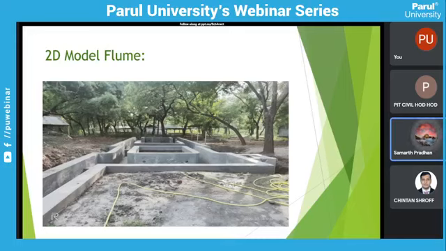Water enters the downstream chamber and then enters the flume. This flume is nearly 15 to 20 meters in length. At the end of the flume we have the end channel, the tail channel you can say. Whatever water runs through the model enters the tail channel, and there is a circulating system. All this water goes back to the tank and is recirculated, so that there is no wastage of water.